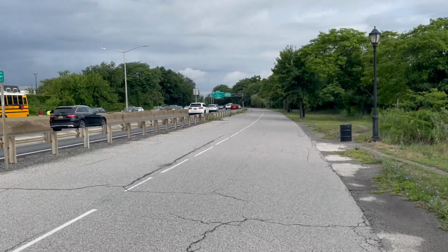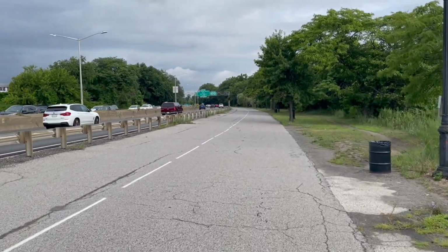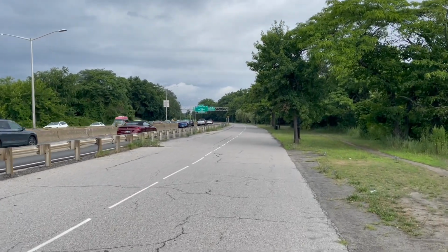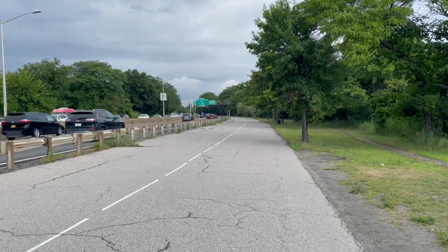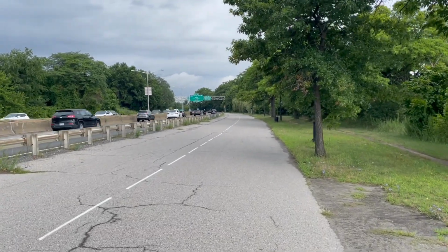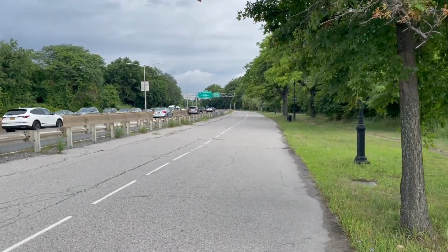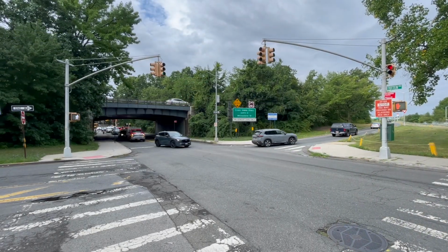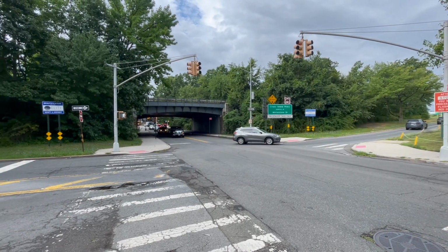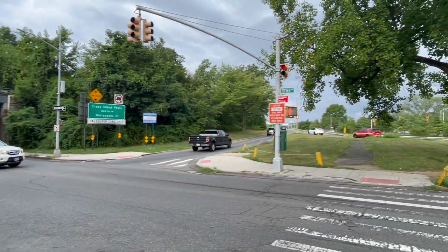As you can see over here, the parkway is 3 lanes wide in each direction, but they have no shoulders in place. And passenger car vehicles typically drive pretty fast here. The speed limit on these, what you call freeway segments, is normally 50 miles an hour. So it's kind of slow, but that's typically what it is for New York City. So this is exit 32 of the Cross Island Parkway for Bell Boulevard. Bell Boulevard is the road parallel to the parkway behind it, as this is an exit for Totten Road.